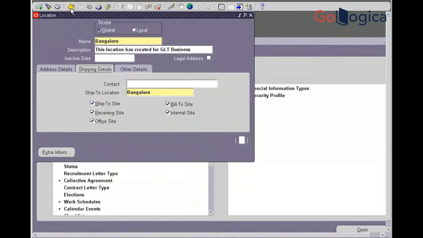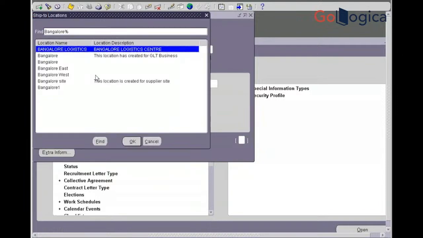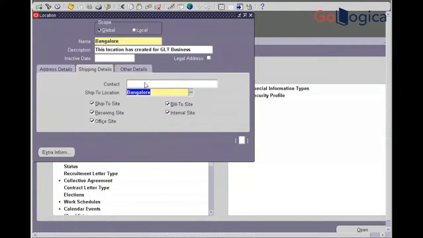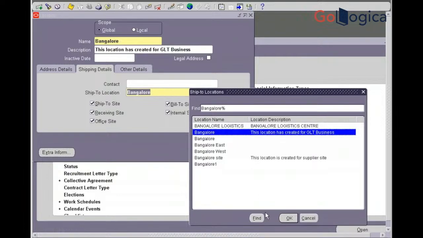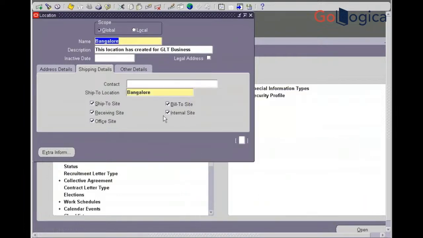You can use it in a number of ways. Bangalore is already going to be available, so we can choose ship to location. This location equals location name. This is the one we are using. So you can save it now.